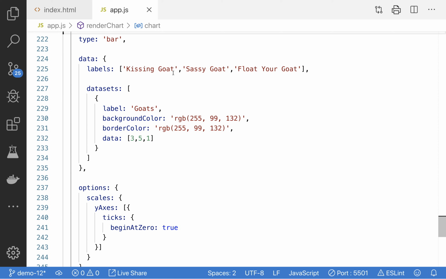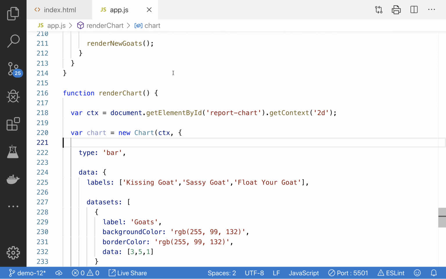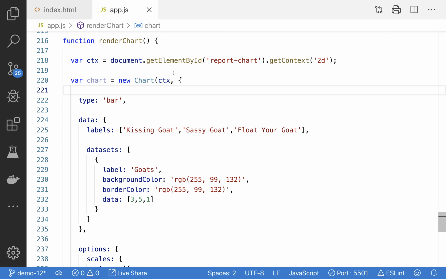So we want. Yes, we can use the function. A standalone function? Yes. Okay. And what would that standalone function do? We will bring all the goat's names and put it in the label array.